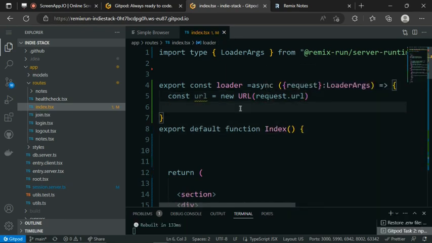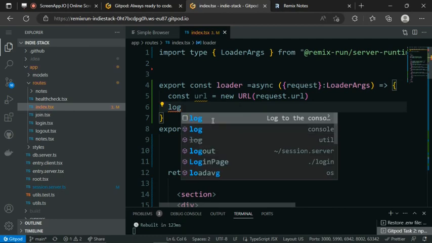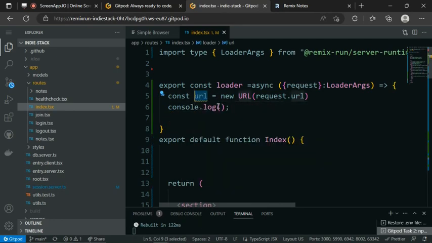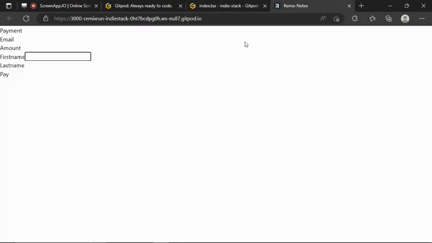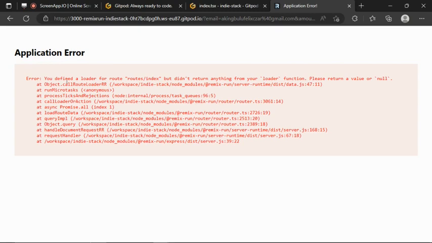So if I just log this to console, then let me have this URL here. And if I come here and try to fill in some information, let me just put 1000 here, and I click on pay. Okay, we're having some error. You defined a loader but did not return anything.